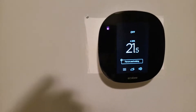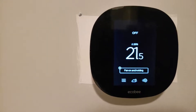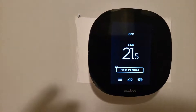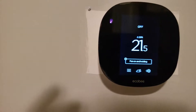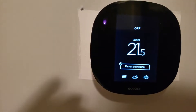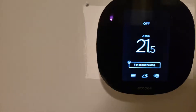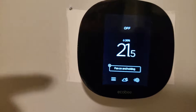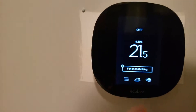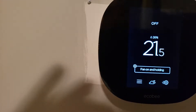Welcome back to Tech4U. I want to do a quick review of the ecobee Light third-generation smart thermostat, which I just installed not too long ago. The main reason I wanted it is the ability to control everything remotely, which is fantastic. You can see the white area where I removed the old one — I put adhesive on the bottom to hold this in place. The IR sensor detects the camera, so it's not displaying full info right now. I do have the fan on at the moment, and there's an app for iOS and Android that works very well.